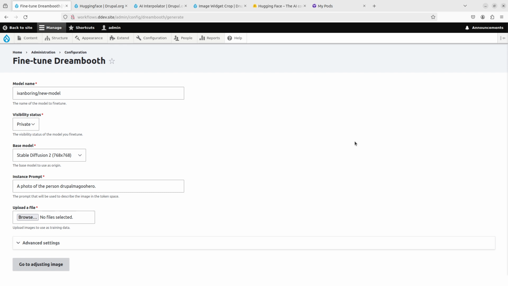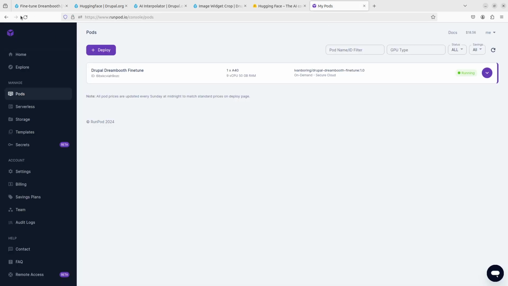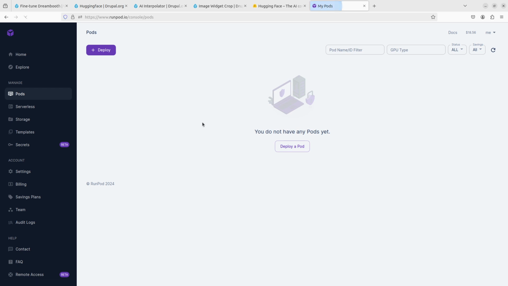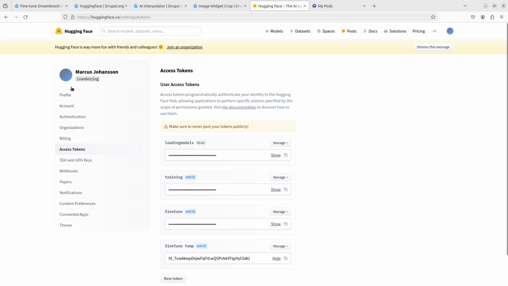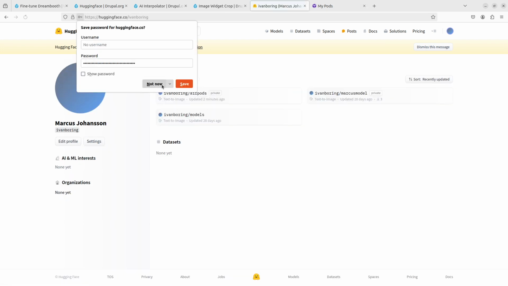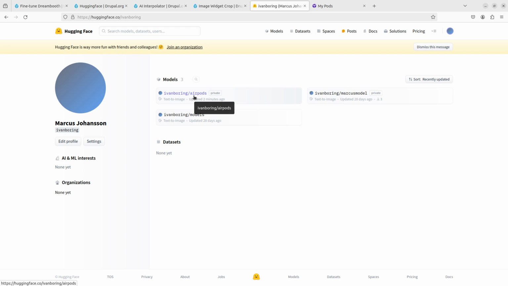So we're finished. I will put a success message here. I realized I forgot that, and that's not very good that you don't get any feedback that it's done. But we're just gonna verify 2 things. So first we go to my pods, reload, and hopefully there's no pods left. So it has done the garbage collection, removed the pod. Double check this anyway and remove it if it's still there for whatever reason. You see it's costed me some money here. Then we're gonna go to Huggingface, go to my profile, and we have a new model called Ivan Boring AirPods.